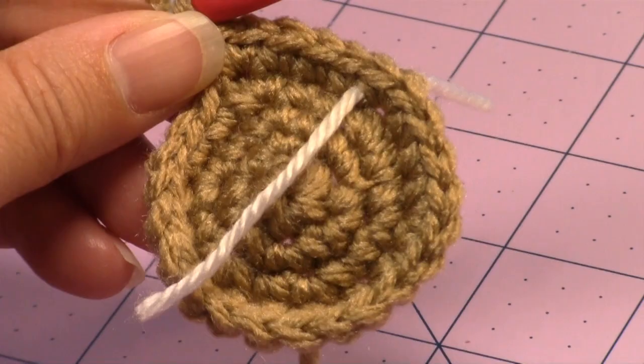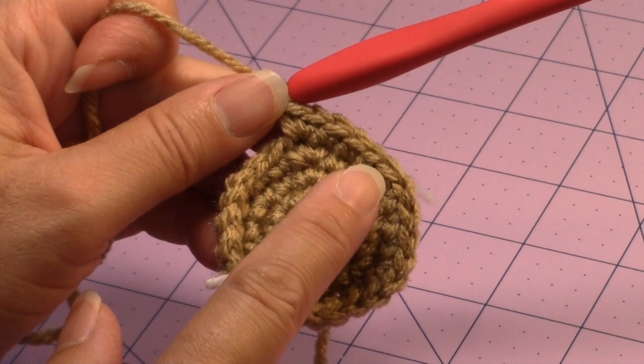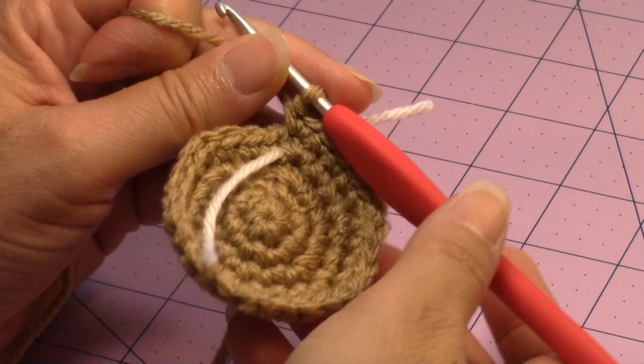And then for our next increase round, you're going to make 1 single crochet into 3 stitches, and then 2 single crochet into the next stitch, repeating that pattern all the way around back to the yarn marker. Now you should have 30 total stitches in the round.